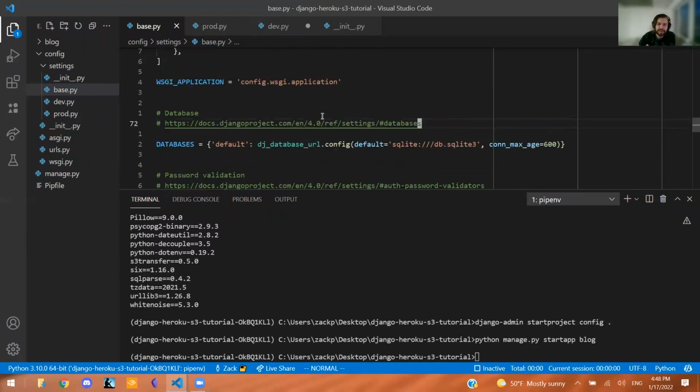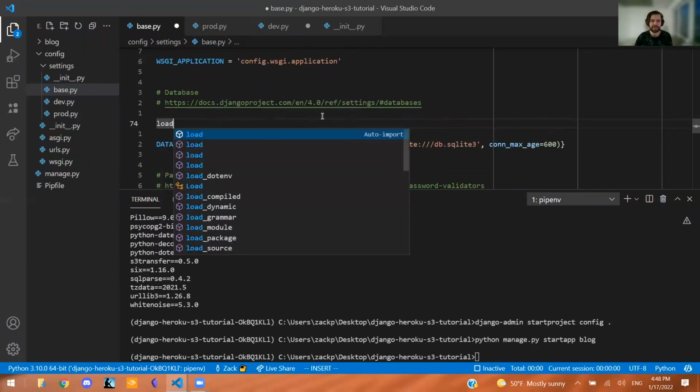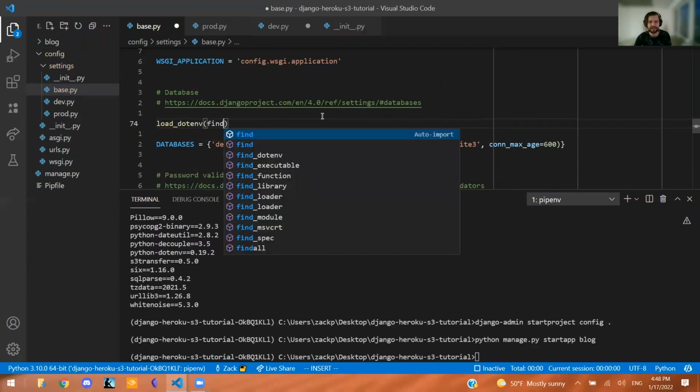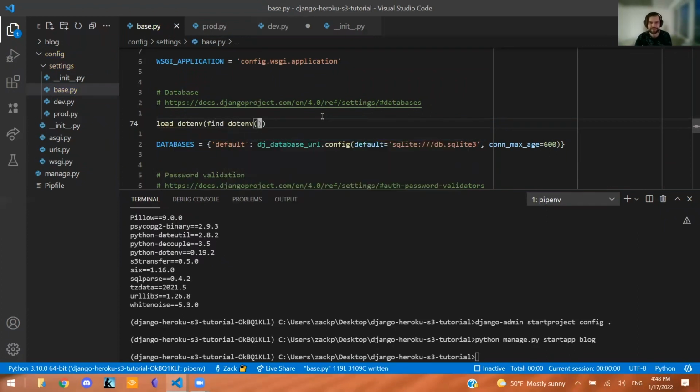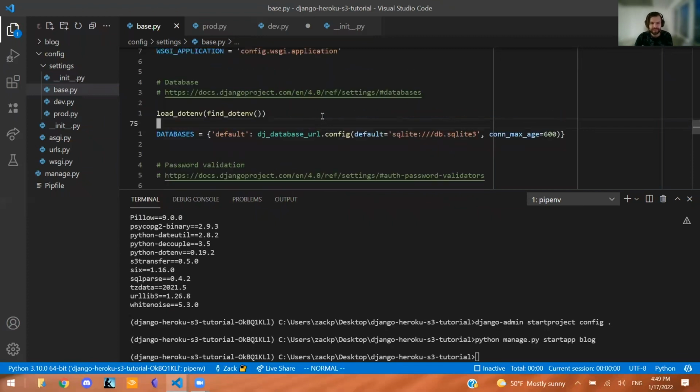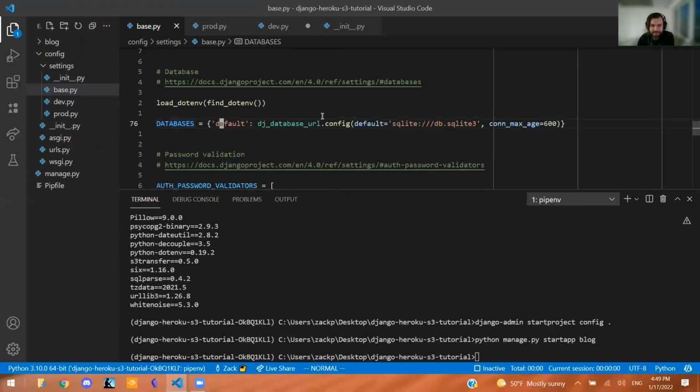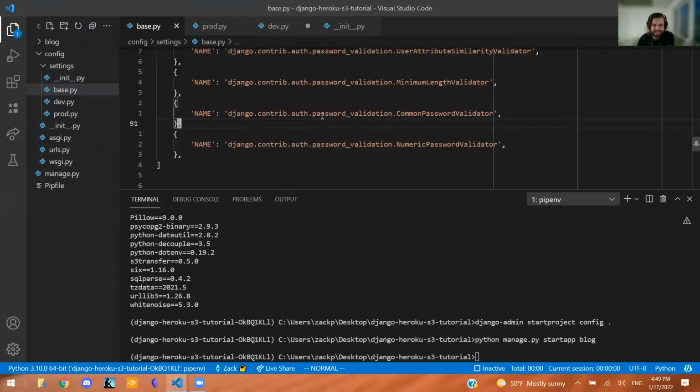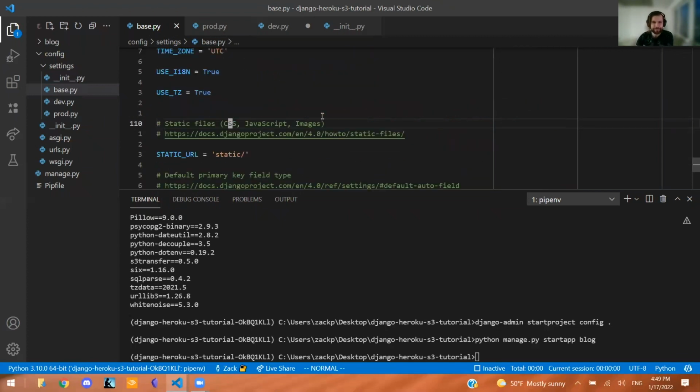So above this, we're going to use the following: load_dotenv and find_dotenv. These are kind of like shortcut functions to find a .env file if you're using that, or otherwise to load environment variables into your code. So that's really useful. And the reason we're using dj_database_url is to connect to the database in Heroku, which I might have already said. But either way, now you double know.